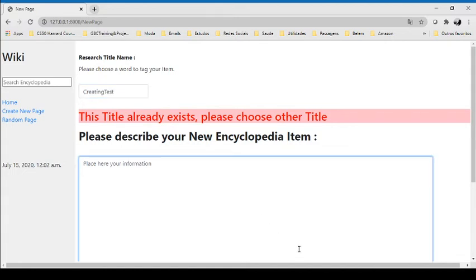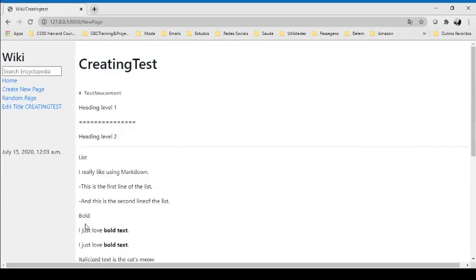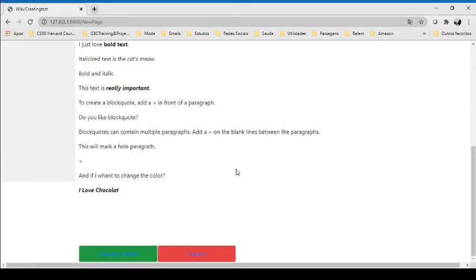And I should be able to write down the Markdown content, and save it. And when I save it, it goes to the entry page of the new page.